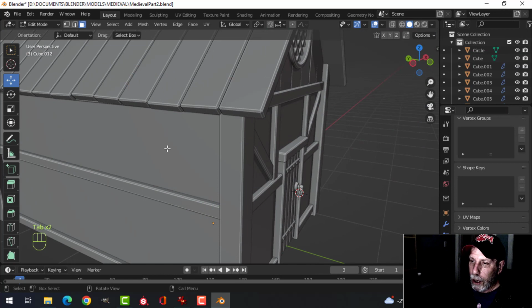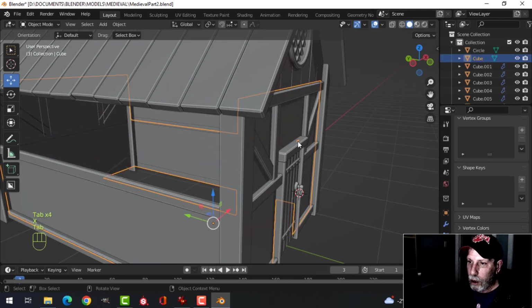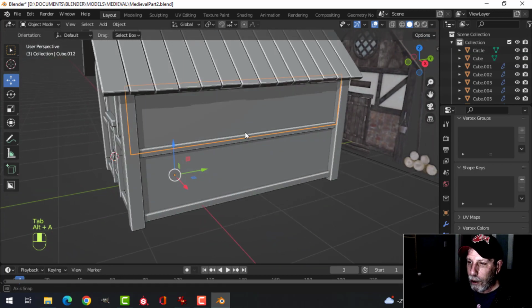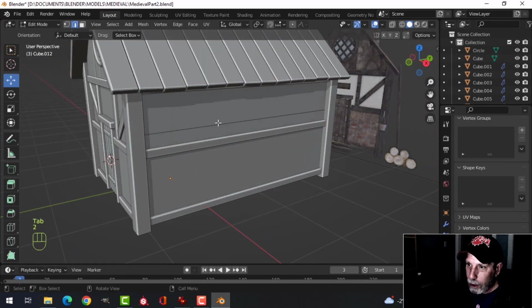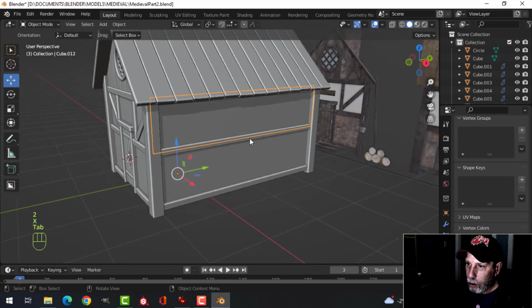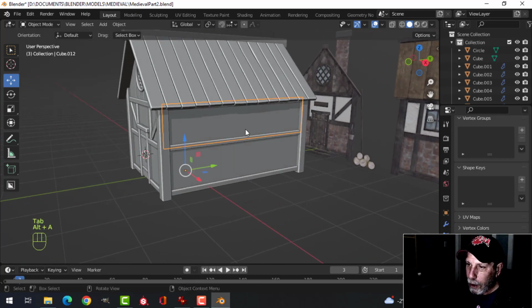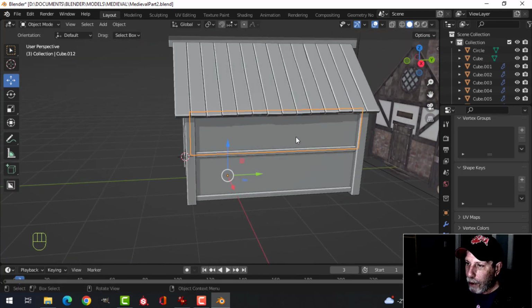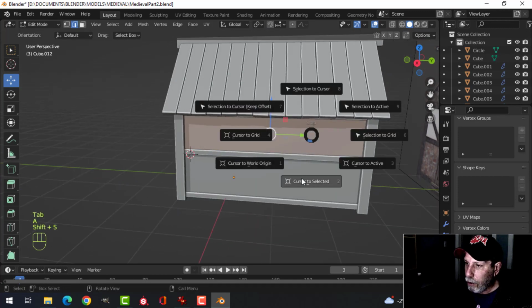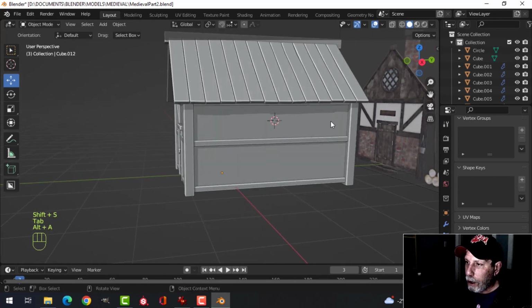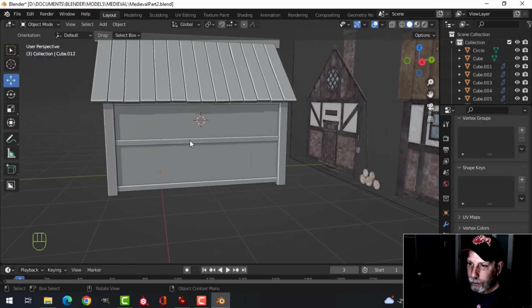And what I think I'm going to do is take that piece and break it out. And on the other side, I'm going to delete those faces because I'm going to copy this over. So I've got this. I'm going to go into edit mode, and I'm going to get rid of that dissolve edges. So that's now a solid piece again. So I'm going to work on that right there. So I might as well bring my 3D cursor there.